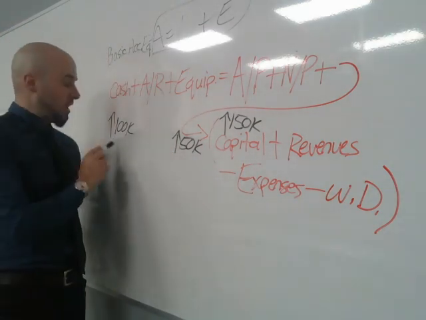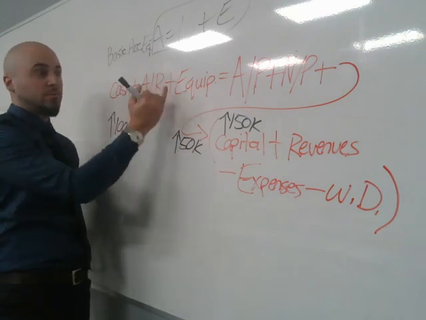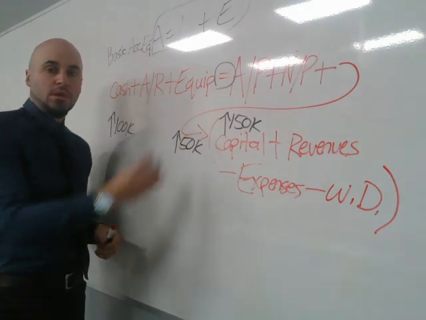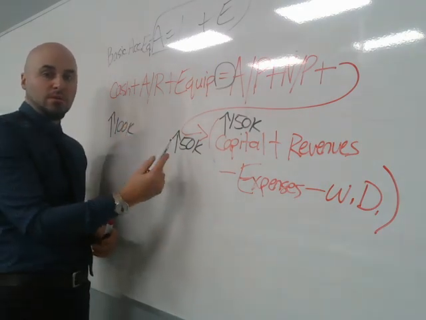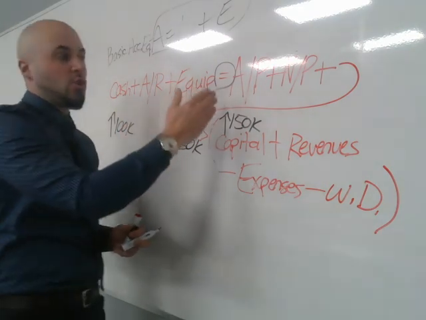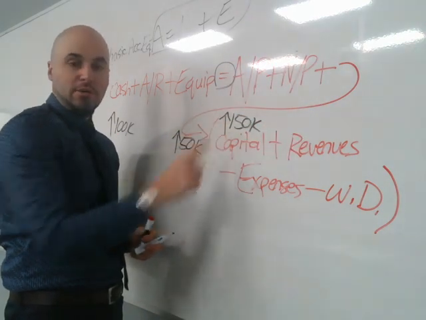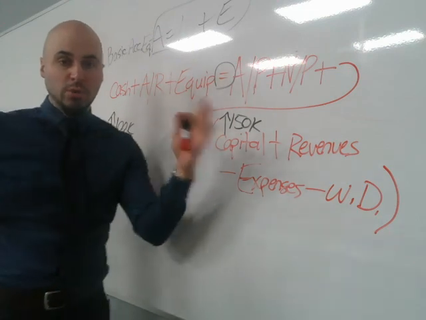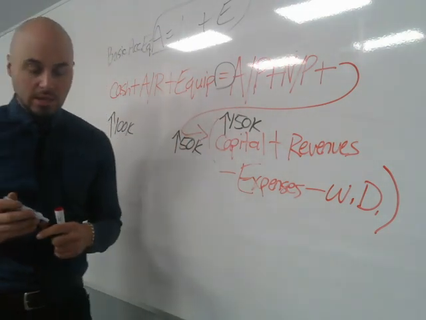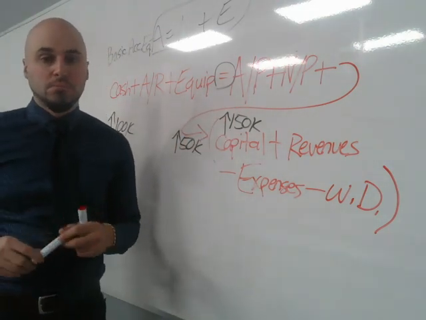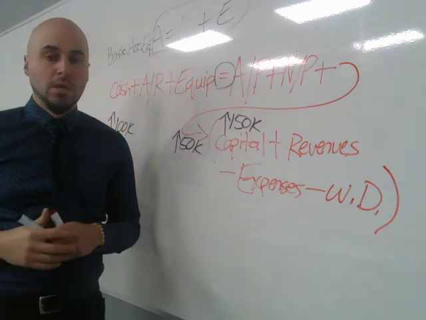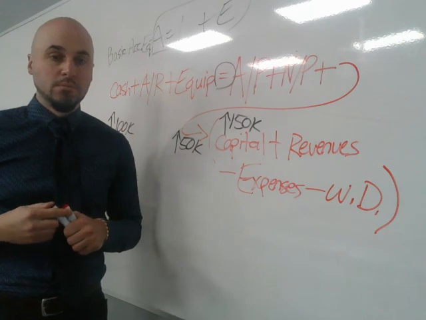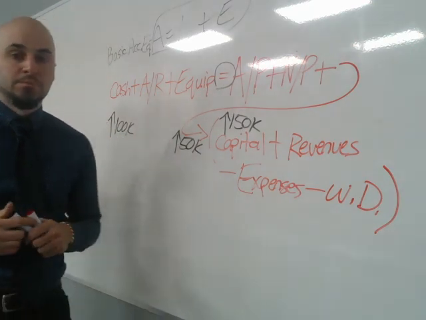So now guess what? The left side of the equal sign goes up by 150. The right side of it goes up by 150. And therefore, you've satisfied the rule of matching both sides of the accounting equation. That's an example of a transaction that's relevant for your assignment. It will be relevant for the test.